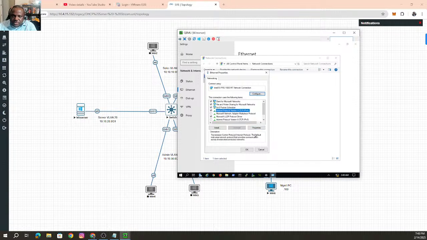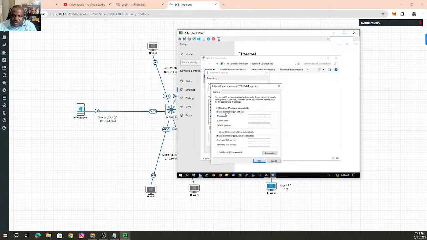So I highlight version 4, go to properties, and say use the following IP. So we're gonna use .200. Remember that was what we used on the firewall.